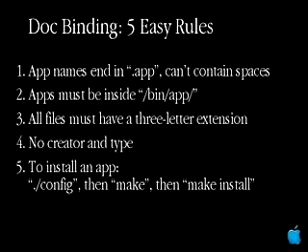So I'm going to give you 5 easy rules to follow for doc binding. And if you follow them, nobody gets hurt and everything's cool. First one, all the apps have to end in .app. And it cannot contain any spaces, because spaces are evil for Unix. You can only use /space, right? Hey, that's the first one. Come on, I have 4 more. All the apps must live inside /bin/app. Otherwise, we don't know about those apps, and they just won't run. Did someone applaud there?